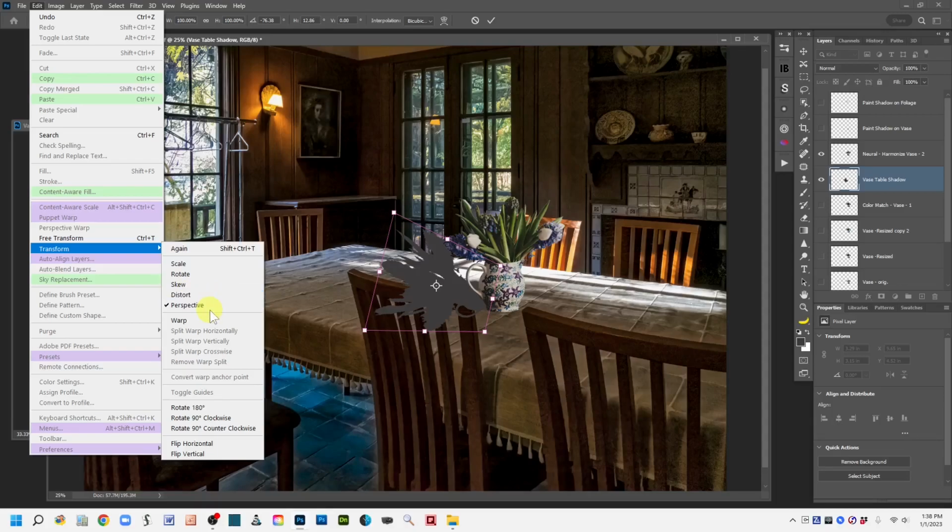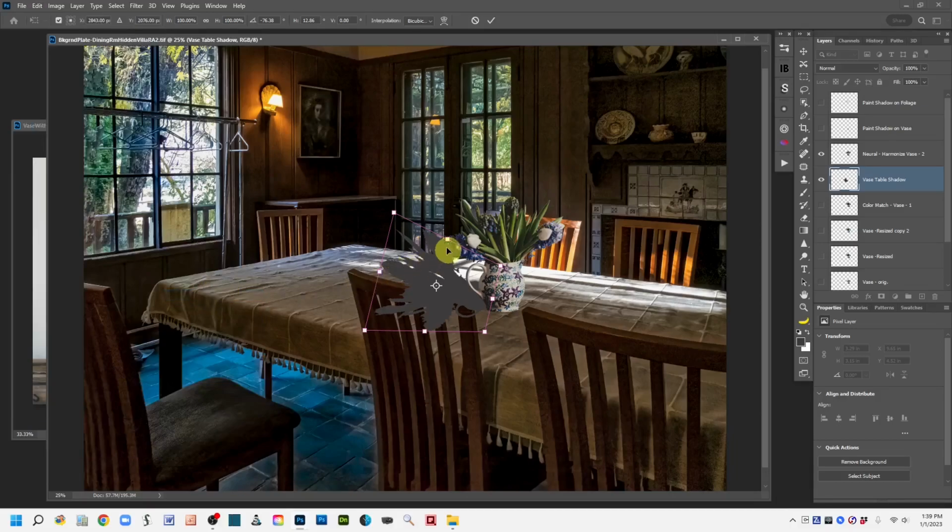So Perspective is going to angle your edges using those little white handles in the box to make things taper or go wider. Rotate will let you spin it around like how we spun around the shadow from behind the vase. And Distort will let you push and pull different things on the different handles. So this is too wide this way. So with Distort in play, I'm going to click on that little white handle and I'm going to pull this down, and I'm going to click on this little white handle and push things up because it's just out too far relative to where it would be.